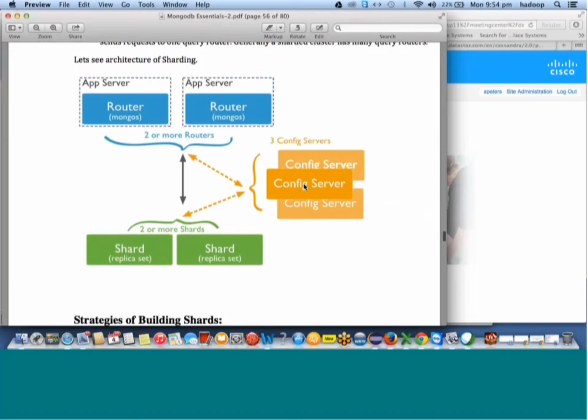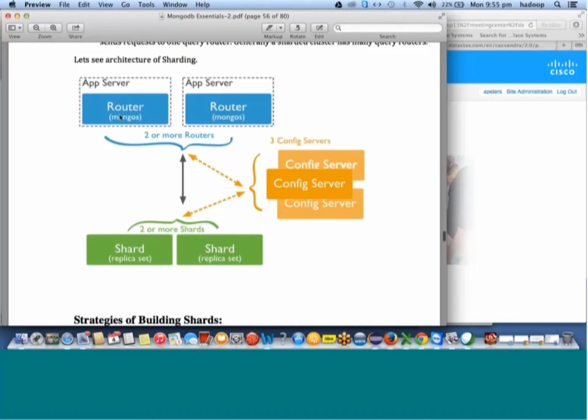The basic usage of a config server is to store the metadata, which provides the link for the requested data with the shard which contains it. In other words, if you remember your name node, it used to keep where data is stored, what block is stored on what data node, what is the IP of that data node. The same is the responsibility of the config server also, because it takes responsibility of organizing the data so that you can retrieve it consistently. That's the objective of the config server.